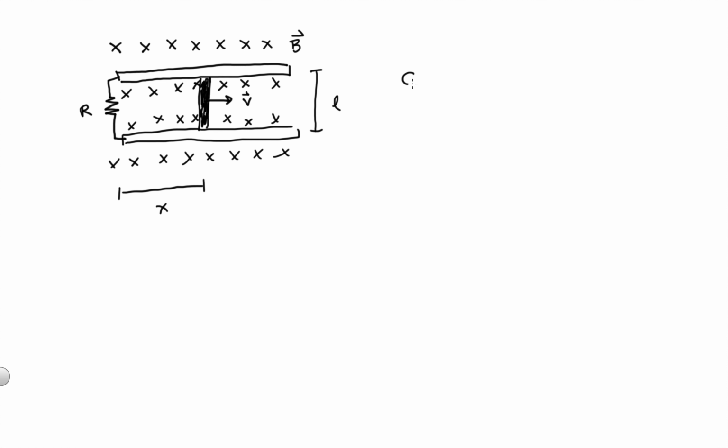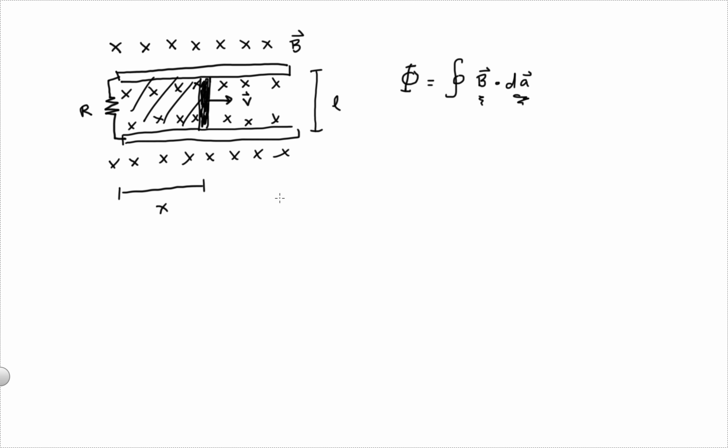And what that's doing, if you remember how we defined flux, the flux is the integral of B dotted into dA. Now, we're not changing B. The magnetic field itself is not changing. What we're changing here is the area. This area is growing as we pull that bar from left to right. And so what is that going to do?